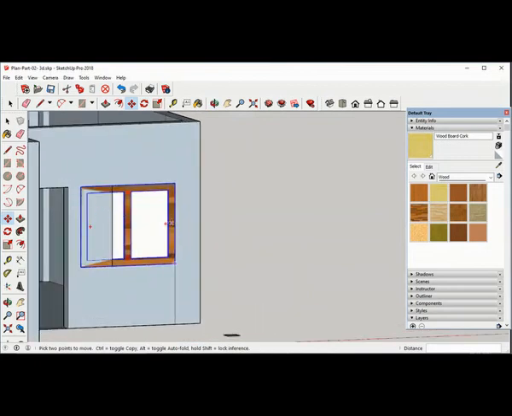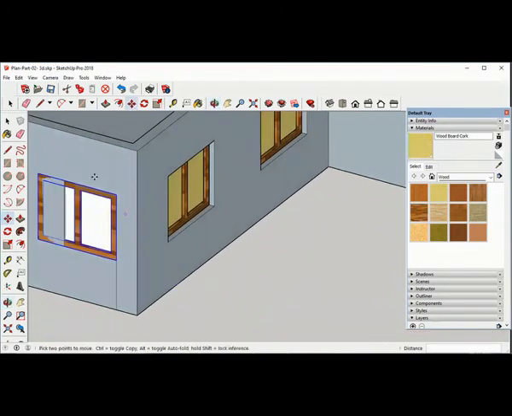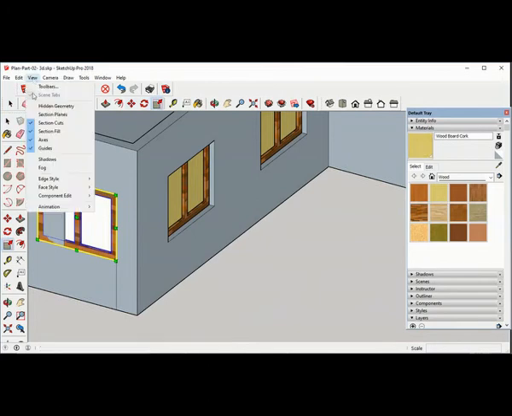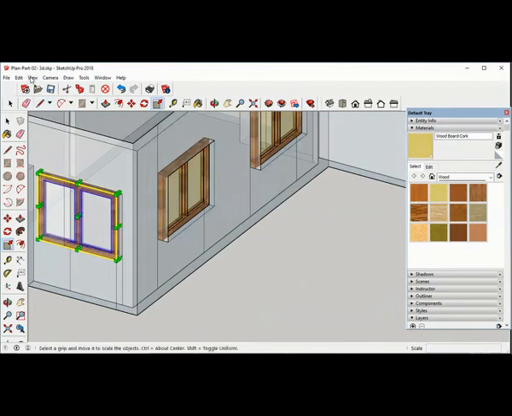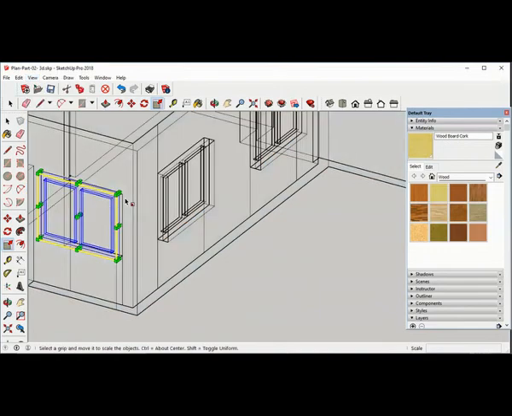So I have to reduce this window size. So how can you do that? Select this window, scale, view, face, X-ray. So I can see inside, wireframe.